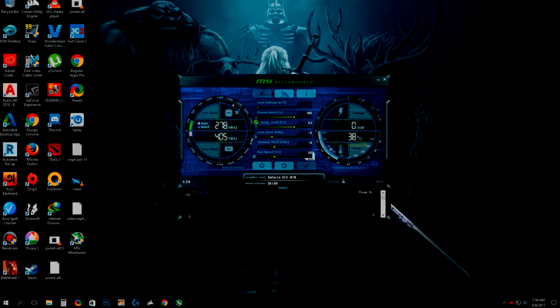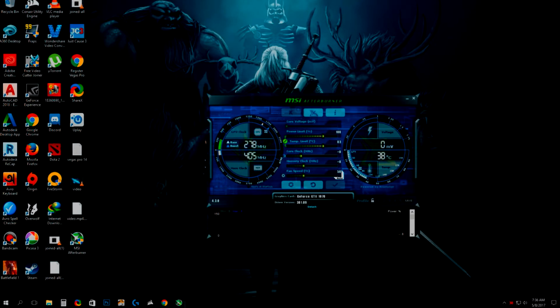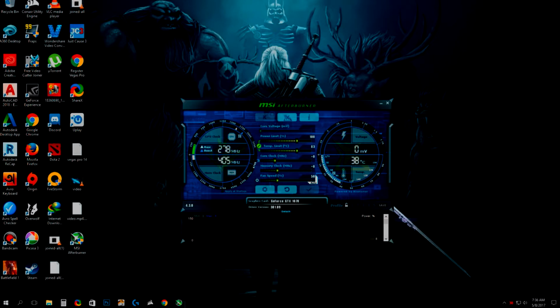So this is the default, a custom skin for MSI Afterburner. I'll show how to set a custom skin, but before that I'd like to introduce some basic features. Here you can see the various speeds and temperature and so on. These are the clock speeds of your graphics card that are currently running. It's the voltage rating, and it's the current temperature of your graphics card. This is the graphics card model. For example, I'm using a Zotac GTX 1070 AMP Extreme, and the driver version is 381.89. Here is the power your graphics card is currently using.